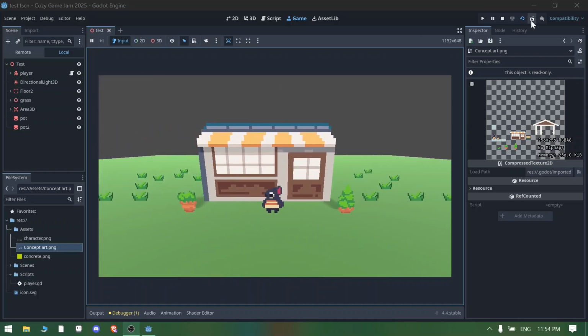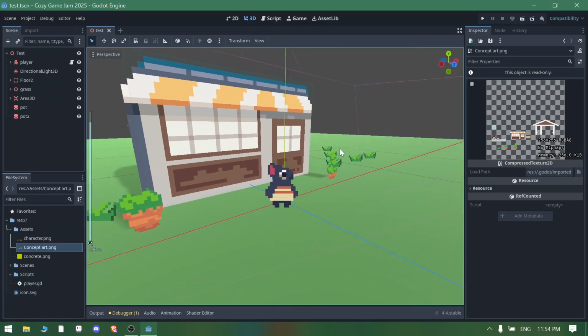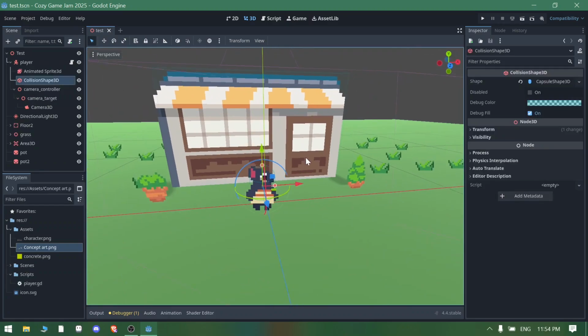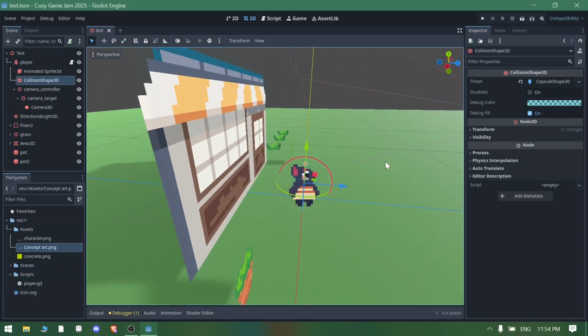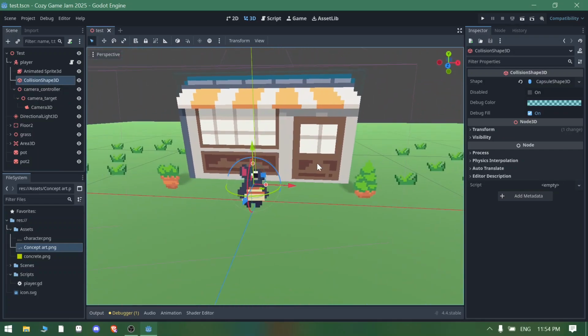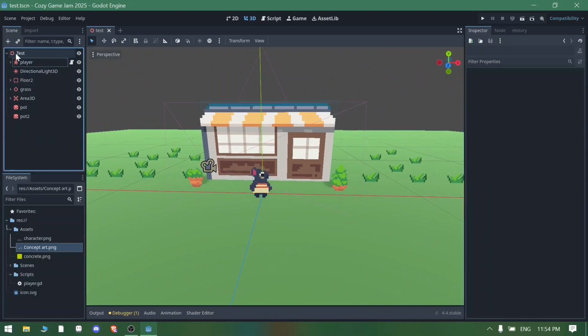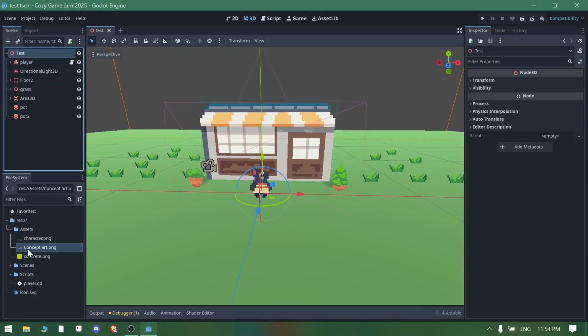So let's get started. First of all, as you can see right now, I have my player sprite, and in this sprite you can see that if I move the camera, the player sprite is also moving, so we will see that also. In order to do that, let me add a test sprite here.